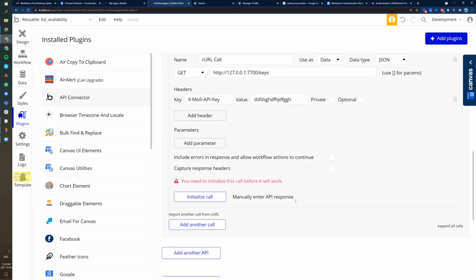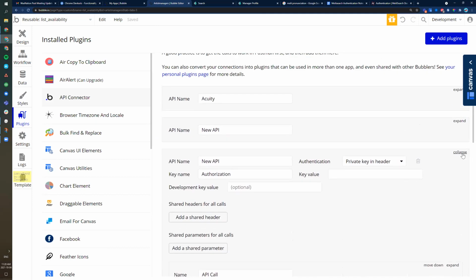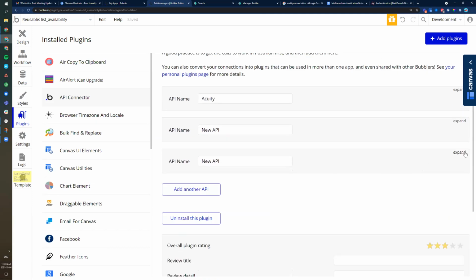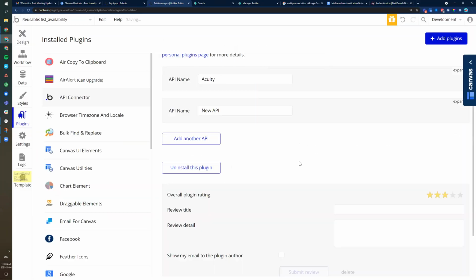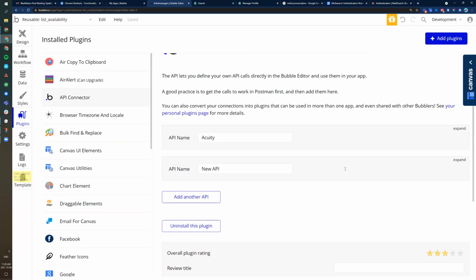I asked in the Bubble forum, and someone from MeiliSearch answered. He said, yes, you need to add a UID and you have to populate it with a unique number for every record in the data types. I'm not sure if he understood my question, and I'm not sure if I understood his answer. Because I haven't done MeiliSearch specifically, I can't speak to that specifically.